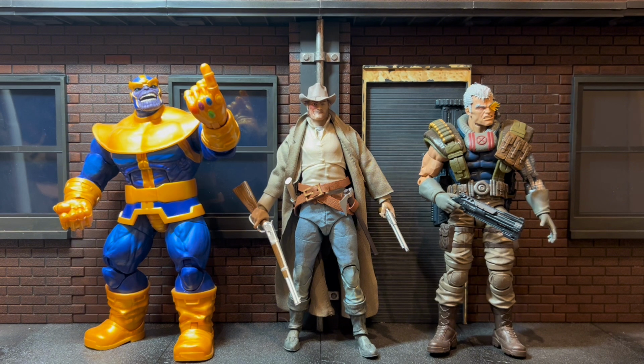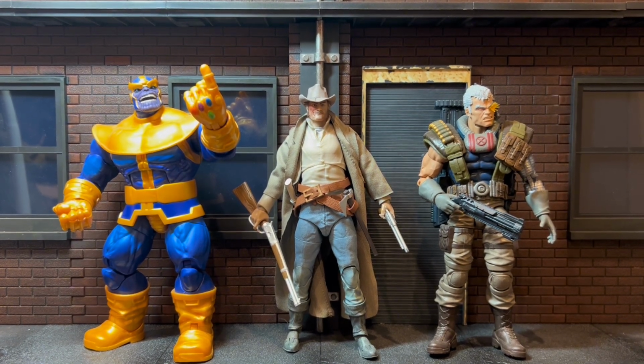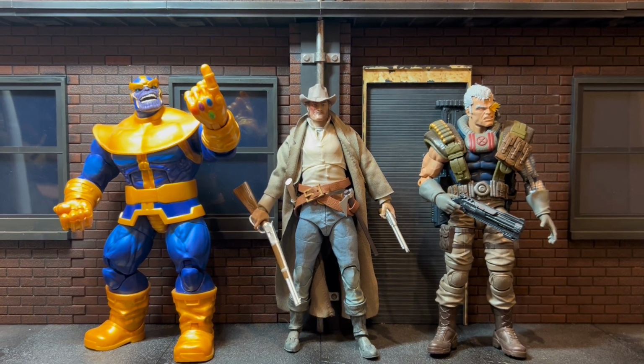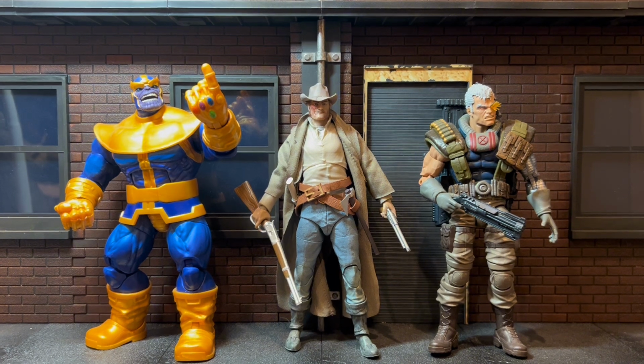And for my final comparison, we have Marvel Legends Thanos and Marvel Legends Cable. Would anyone in the comments love to explain to me why I chose these three in a lineup? Let me know. If you can guess it, then you get an internet cookie.